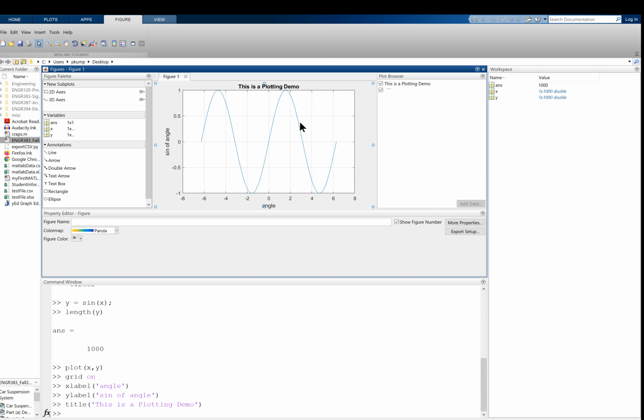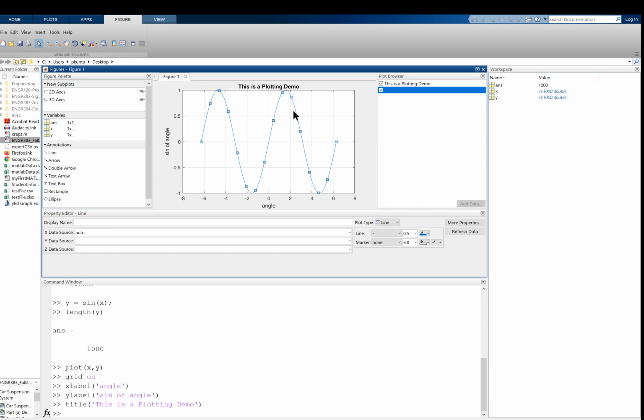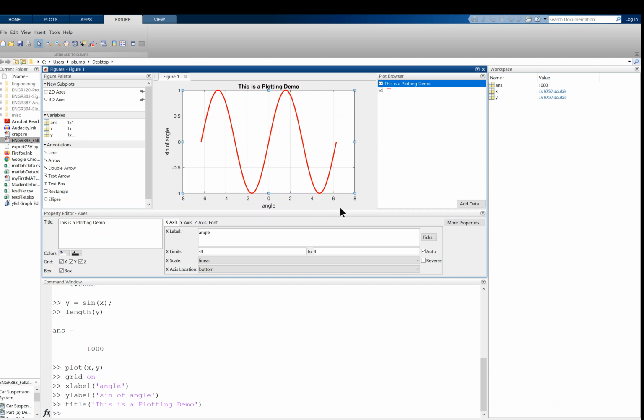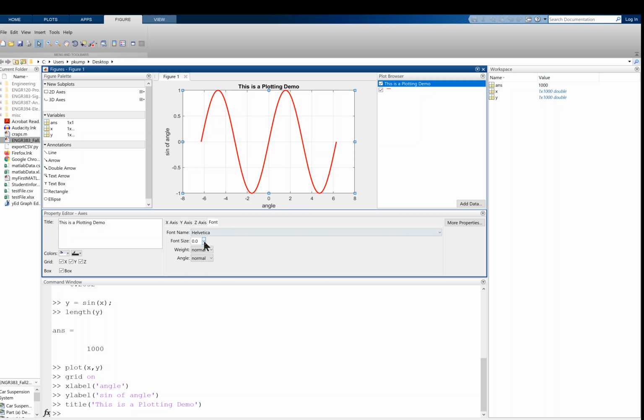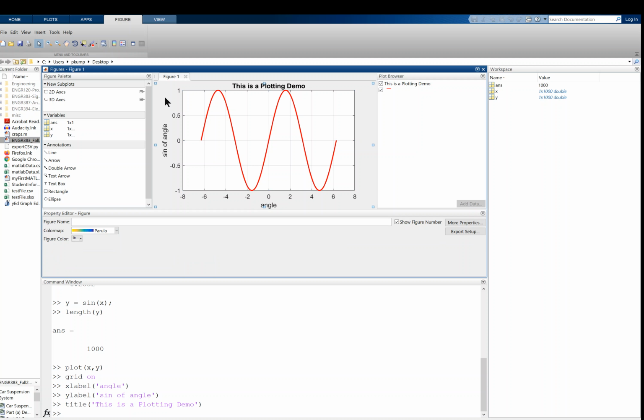And now I can just interactively click on the figure. I can change its thickness, right? I can change its color to red, maybe. I can change the font by just clicking on the fonts, or clicking on one of the numbers, right? The 4 or the 6, then clicking font size. Maybe I'll change that to 12, so you see it gets thicker. Maybe I don't like this gray, so I can just click on the gray and then change it to white. There we go. And I like that.